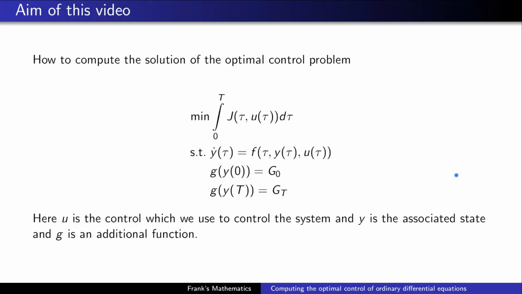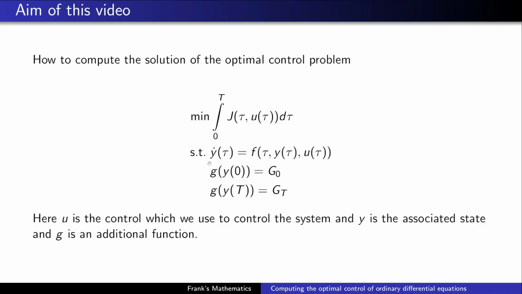Here you can see an optimal control problem. Let's take a look at this. So here you have our ordinary differential equation. The time derivative of our function y should equal f applied to y. This here is an additional parameter, and this is called the control. So y is called the state vector, and u is the control vector or function in this case. And we will compute the function u to actually steer our system in an optimal way.